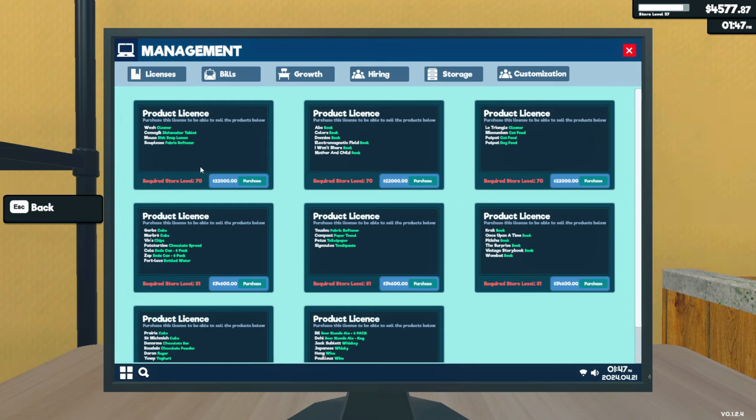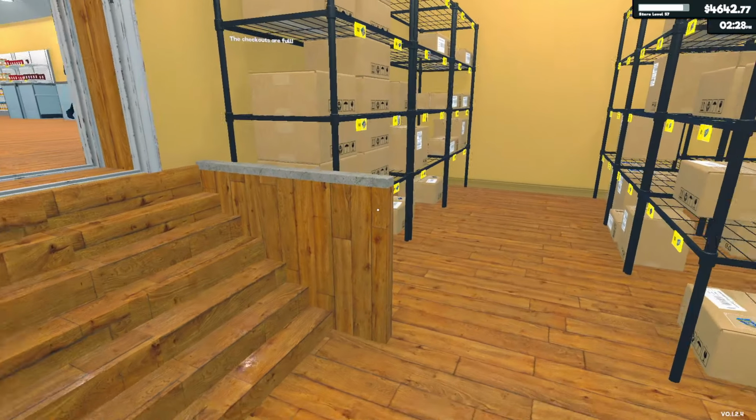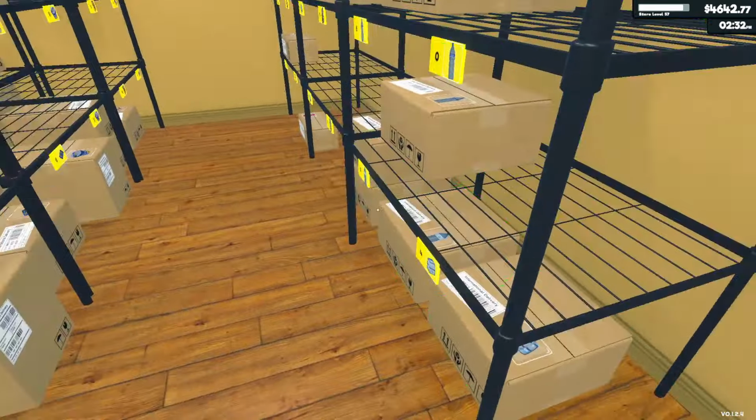Now, on growth, that's a different story. Based on my level 57, I'm supposed to already be here, and I'm not even close to it. But we're talking about licenses, okay? I'm being productive with my licenses, not so much with the space of my store. But anywho, I'm done crying. Thank you guys for listening.